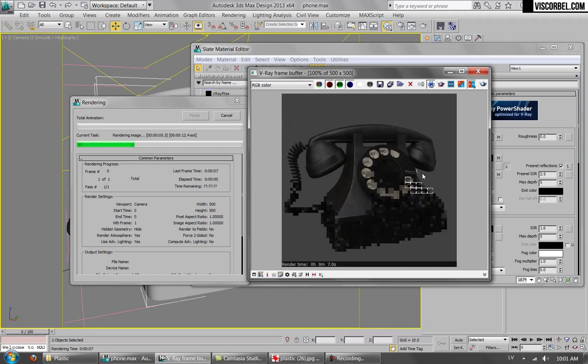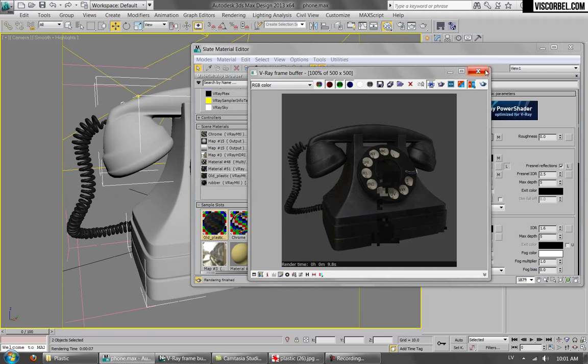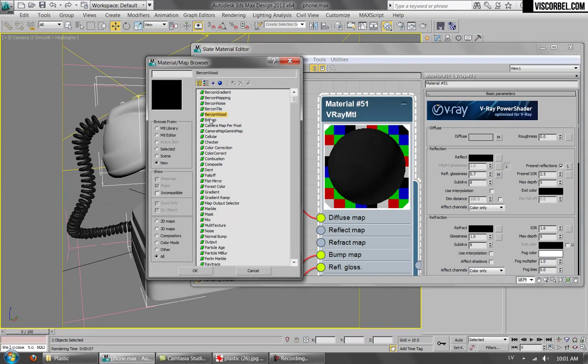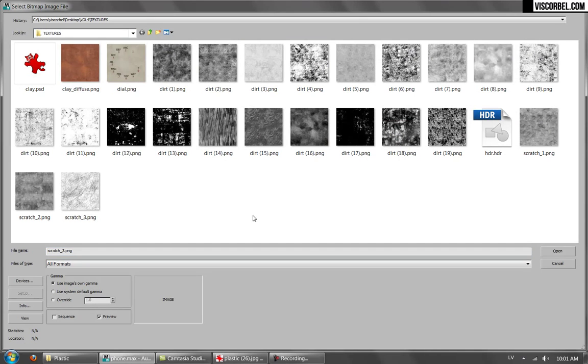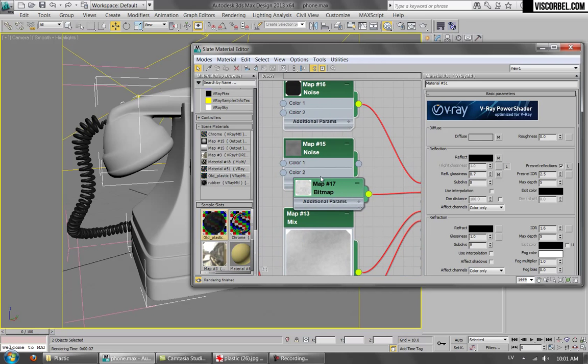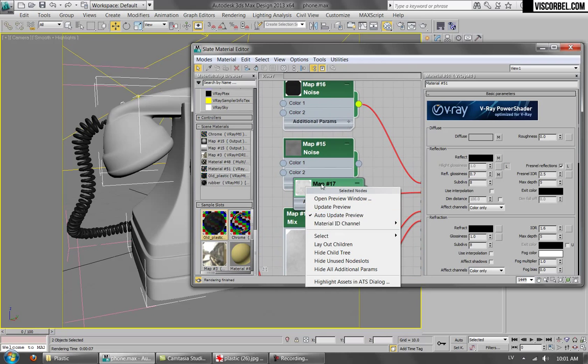I think I want to make the reflections for this layer a bit stronger. I'm gonna clear out that noise and I'm gonna use a bitmap here. And let's use something like dirt number 3. Okay, let's see that in viewport.